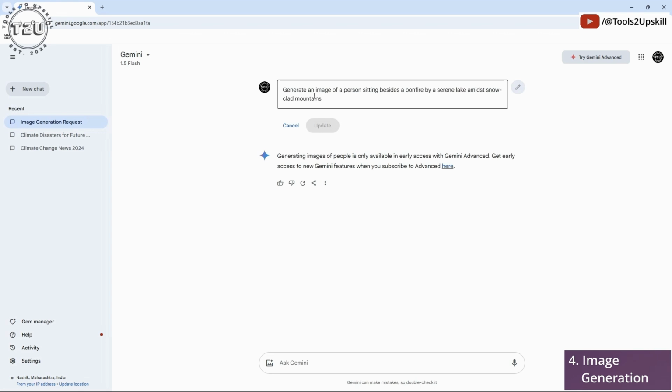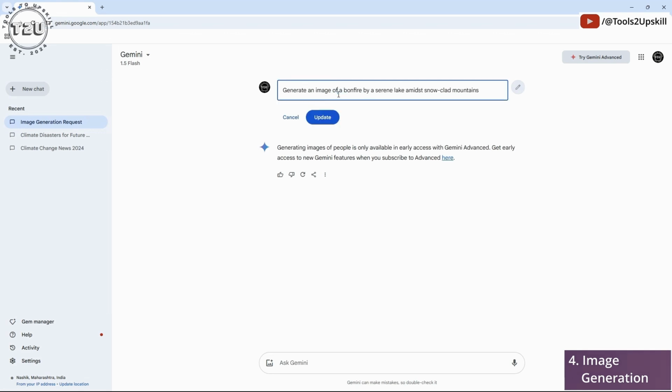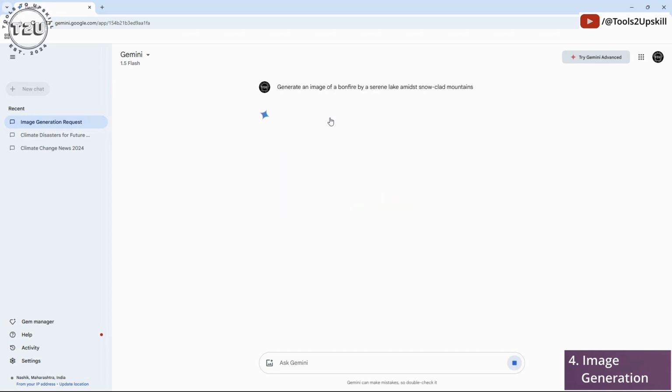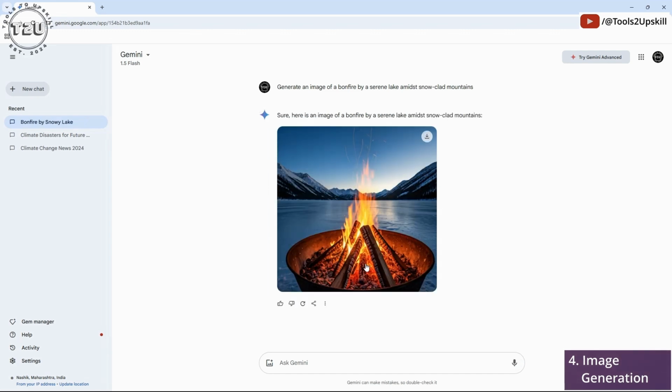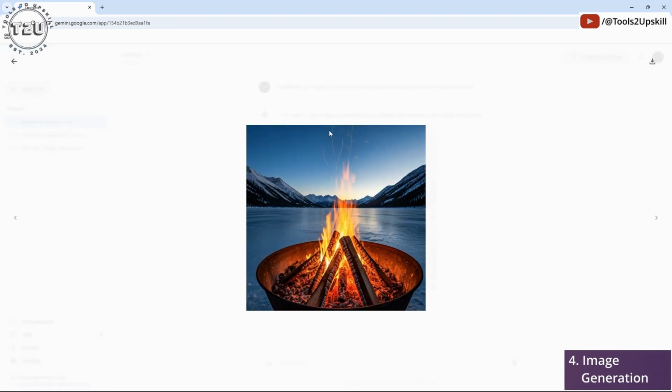So what I can do here is generate an image of a bonfire by a serene lake amidst snow-clad mountains. And let me see, by removing the person, what kind of image can Gemini generate.